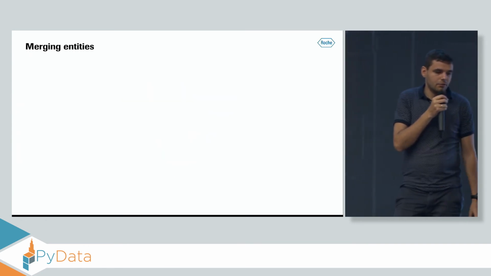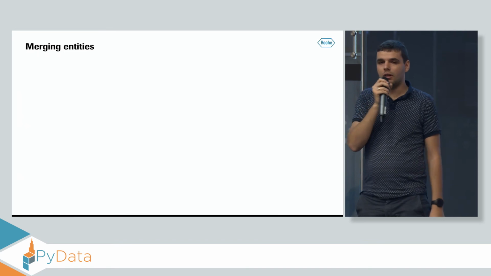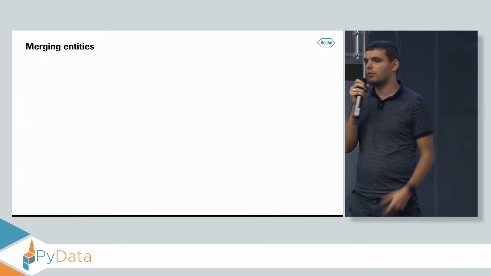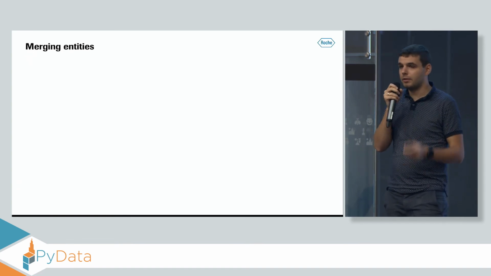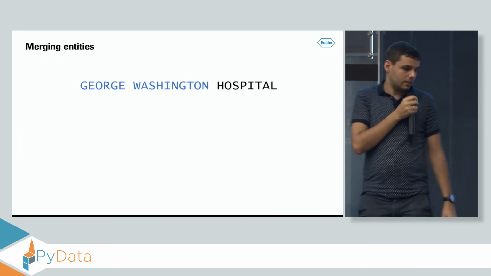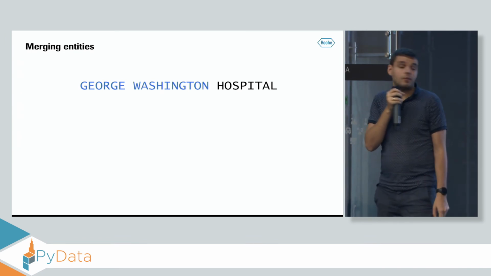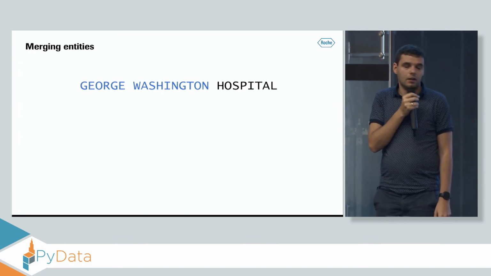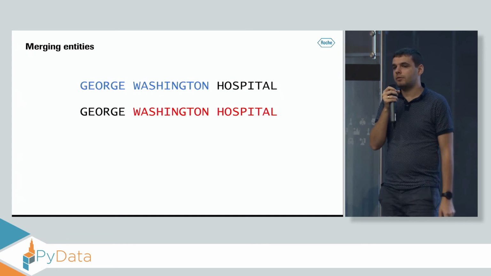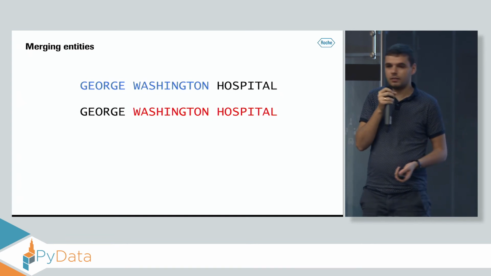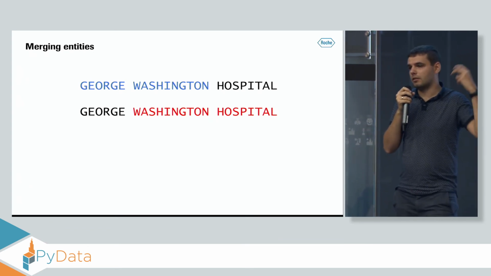Okay, and after filtering, we merge the entities. It is also a pretty interesting thing we do, because if the finders work completely independently, they can find the same entities in the same places, or some overlapping entities. And sometimes we have the situation that in this text, the NER or the other finders found George Washington as a person name. The second one found Washington Hospital, and we have to apply a rule for merging these 2 entities. It is pretty obvious because these 2 are overlapping, so we can merge them.